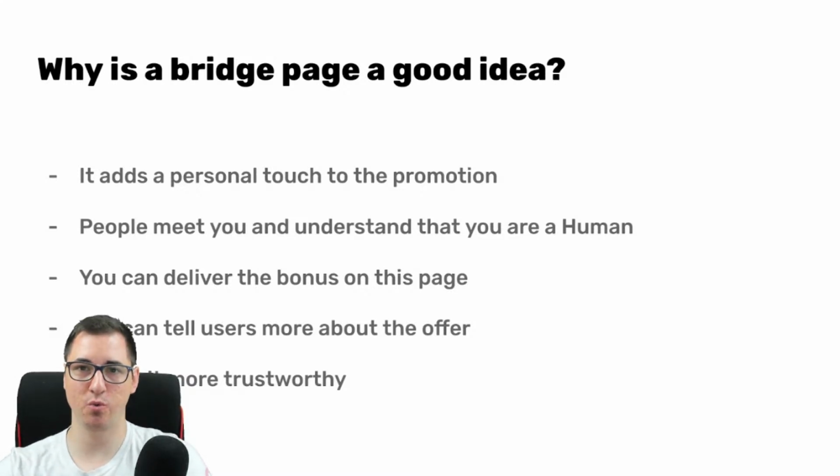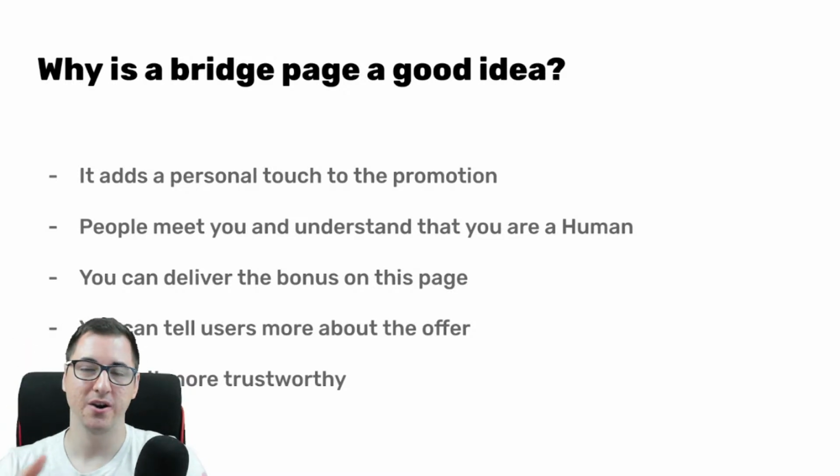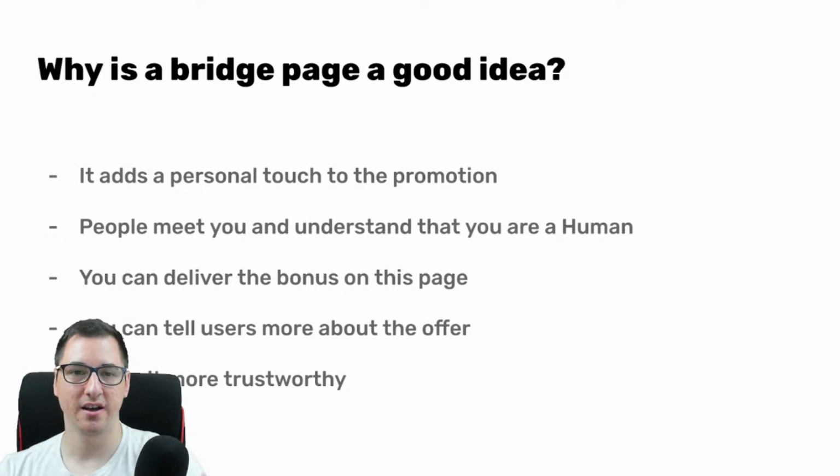You could just record a very simple video with your phone. You could also turn on Loom or something and just record yourself for a couple of seconds or minutes, just so that people understand that you're human, and people meet you and see that you're the person behind the whole affiliate project. You're promoting the product, and you just want to tell them about yourself a little bit and why it's good, what they're trying to accomplish.